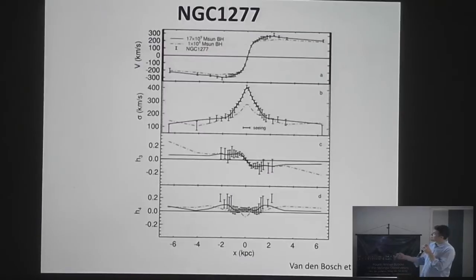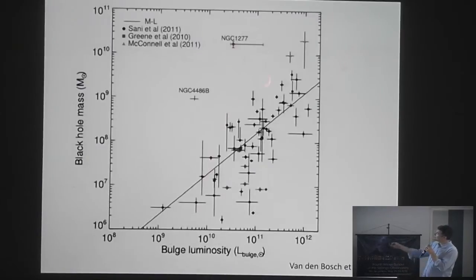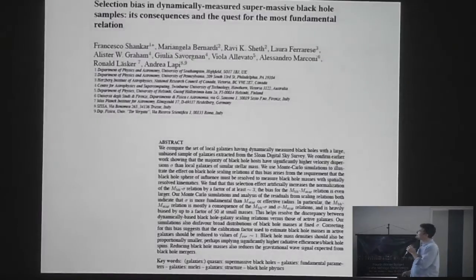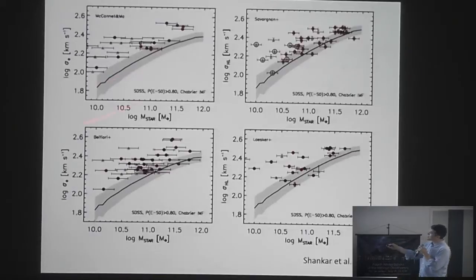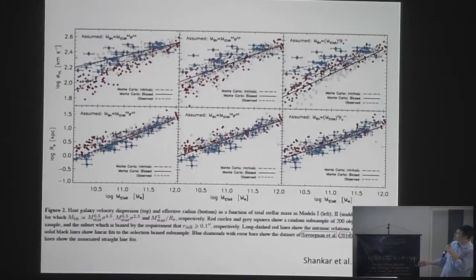Yeah, this is in particular one object which is pretty well constrained and sits way up here. So it has a big black hole compared to its bulge. Okay, there are also other biases because essentially we don't observe the sources down here, and so we estimate a relation which is like this if we don't take into account the biases. So this is just showing that.